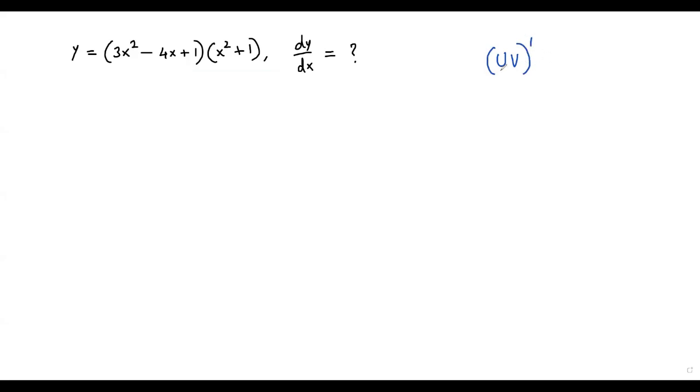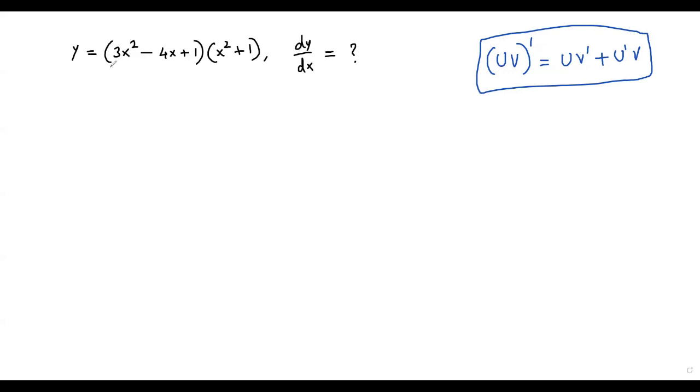So how can I find the derivative of this product u and v? Here both u and v are variables. First I have to keep u, the first term, as it is, and I have to find the derivative of v, that is v prime. Now I have to take positive sign. Now I have to get the derivative of the first term, that is u prime. I have to keep the second term as it is, v. So this is called the product rule in derivative.